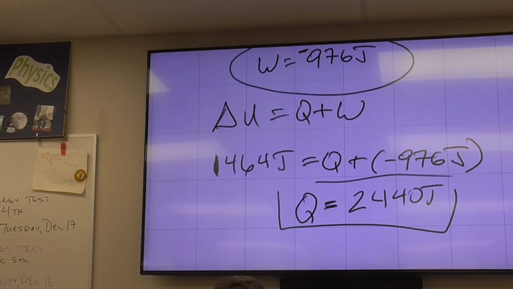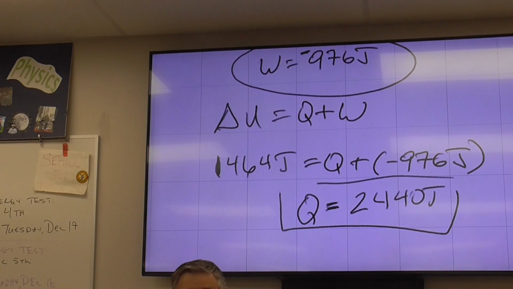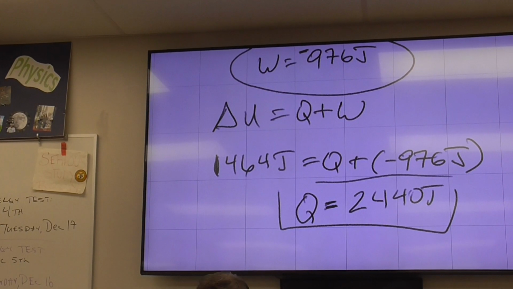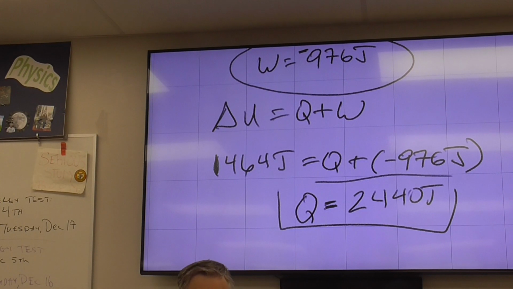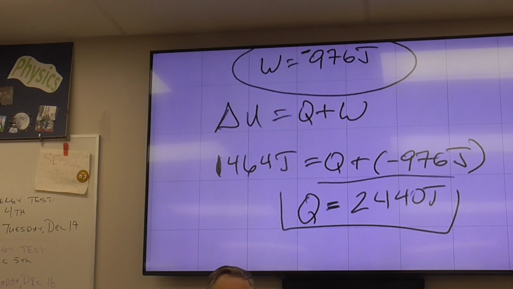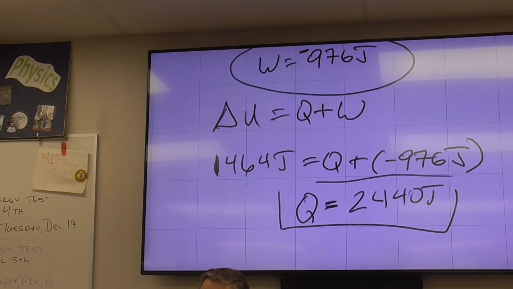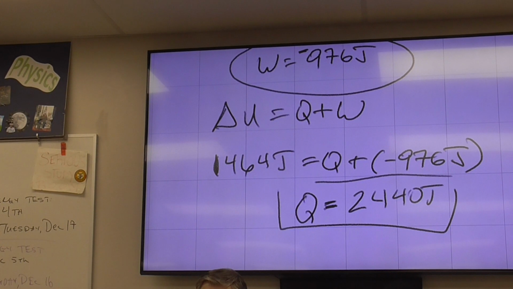So if this was going to play out, water bath or ice bath? If I want to make this happen with this syringe, hot water, because Q's positive. I've got to dump energy into it. What's going to happen to the volume? It's going to increase. So I would put this into a hot water bath, and you would see that get bigger. 2440 joules isn't a lot when it's in water. Well, it's a small system.